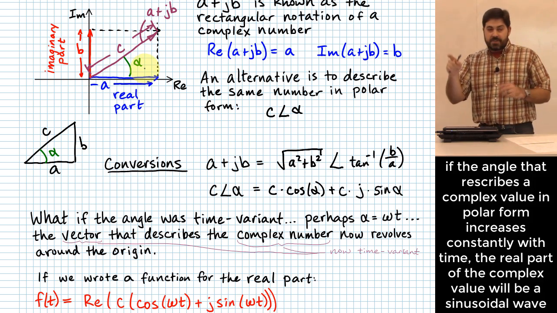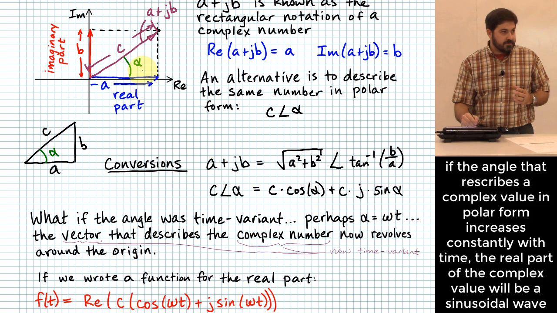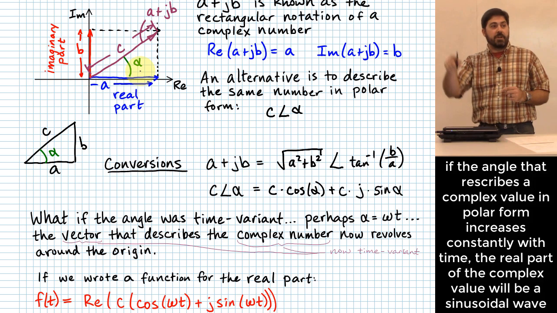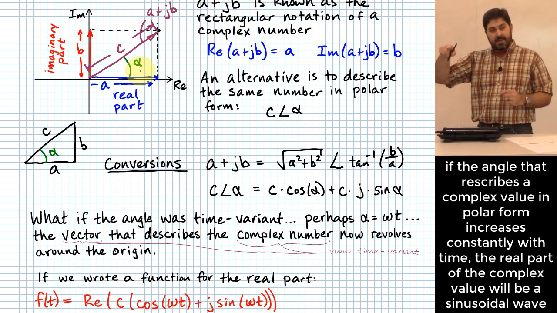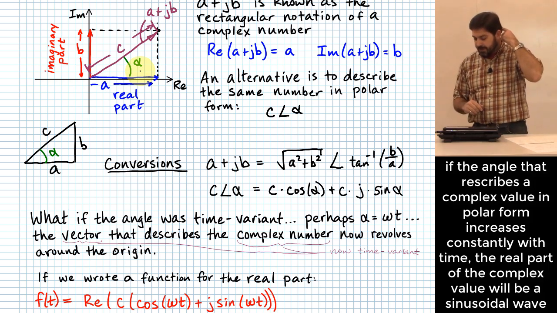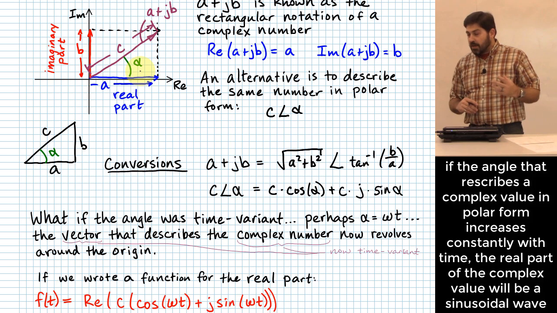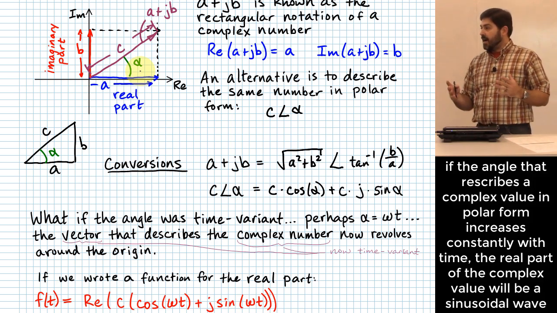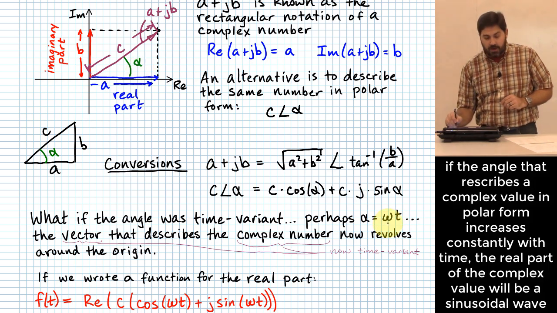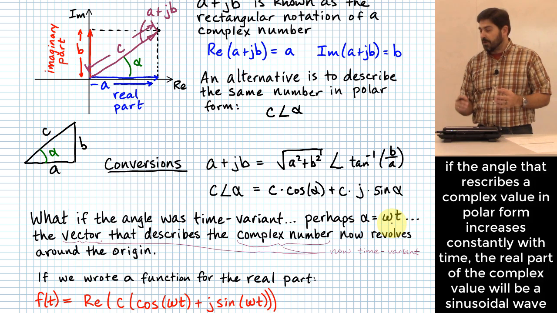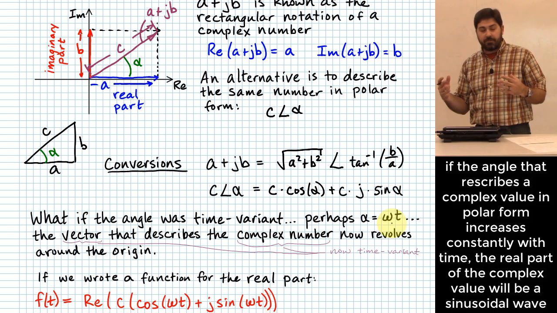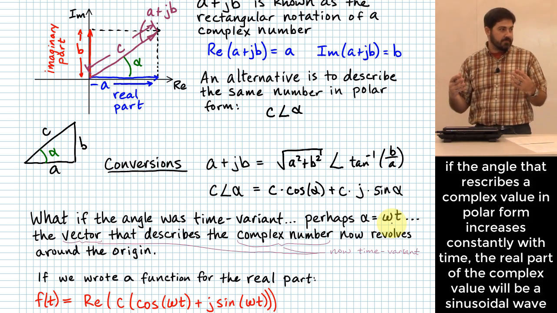Let's say C doesn't change, but alpha does. It's going to trace a circle, because it's going to keep on increasing. At some point, it will have gone around 360 degrees, and then it will keep on going from there, or 2 pi radians if you'd like to think of it that way. The way we can represent that thing being time variable so that it steadily increases is by giving it some value. We call it omega typically, and it is multiplied by time, and that allows us to control how fast this angle is increasing over time.